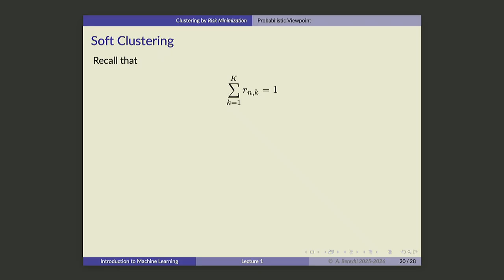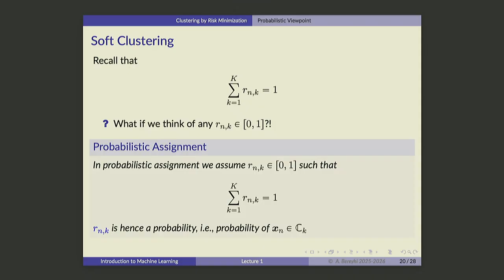Now people said, okay, we are saying that we need to find these coefficients which add up to 1. They are all either 0 or 1, right? What's going to happen if instead of being 0 or 1, I say this is any real number between 0 and 1? What does it mean? If you have k different numbers, and every single one of them is between 0 and 1, and they add up to 1, what do they represent? A probability distribution, right? Correct?